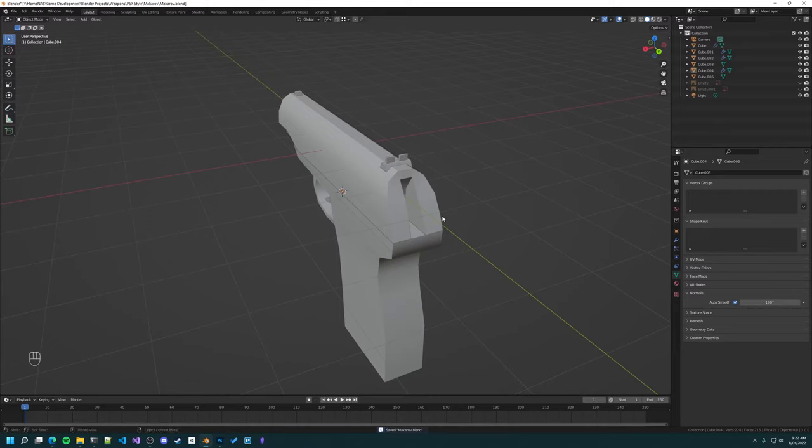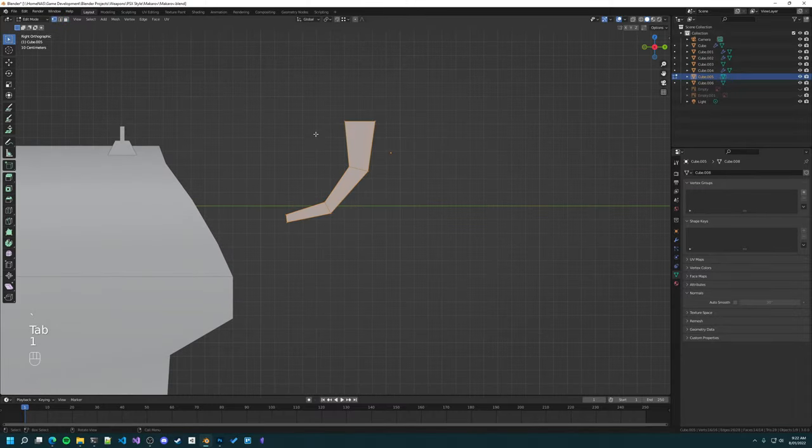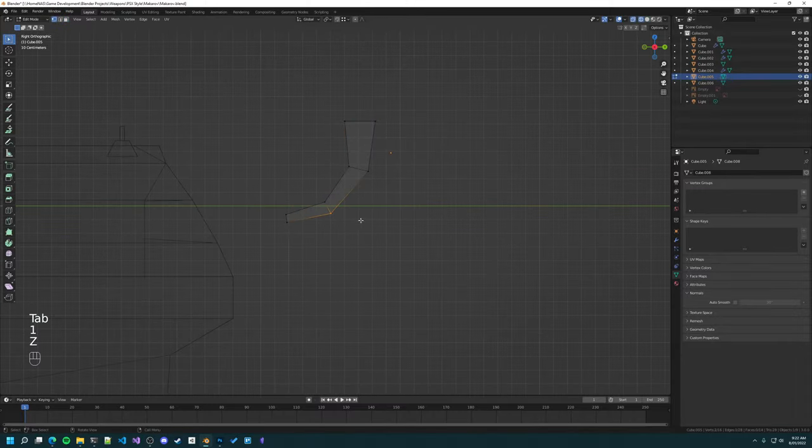What else do we need? We need a hammer, I suppose. So let's duplicate that. That's probably a good starting point. Just rip some of these edges around. Get rid of that.